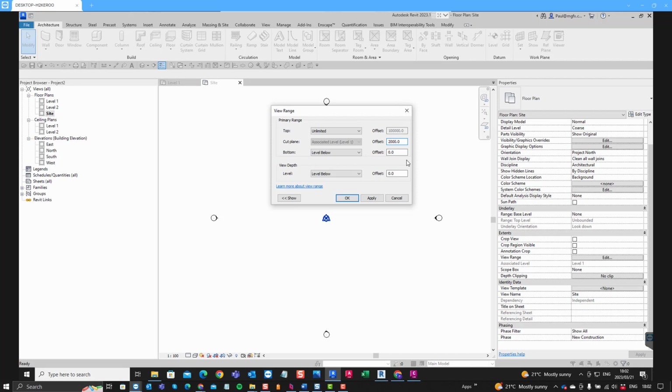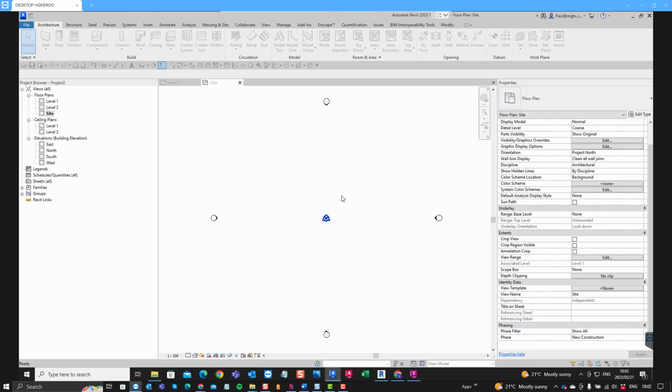So it's 2 kilometers. And then also we'll go unlimited in the Z direction. So that gives us a good chance. We're slicing 2 kilometers above the sea level, and there we can see what that looks like, and we say okay. And that will now allow us to see pretty much everything that we are interested in. In addition to that, we've got the survey beacon and the project base point down there.